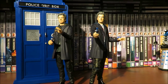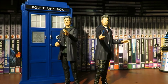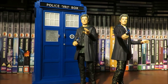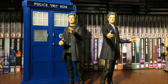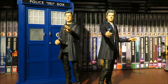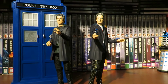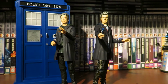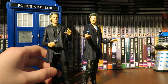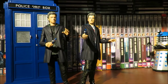So now on to my concluding thoughts on the 12th Doctor from Series 9. Personally, I think that these are some of the best figures Character Options have produced in a long time. I just love the detail on them. The improved head sculpt is magnificent, because they're slowly getting the likeness of Peter Capaldi, even though it is underneath the heavy paint apps. Obviously there are a few niggles with quality control, but that's varied across the board. So if you were to pick up these figures, then I would personally suggest looking at them in the stores. Thankfully I was quite lucky ordering these online, and they turned out pretty good. There's no real issues I have with them, bar a bit of paint rub on the neck on that one, but everything's all hunky-dory.